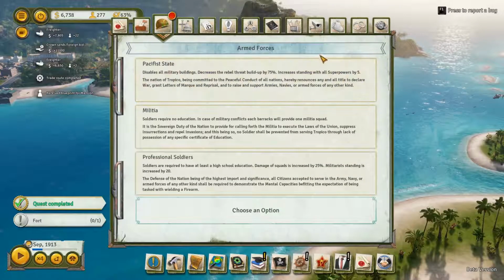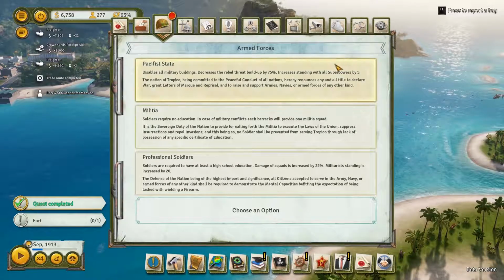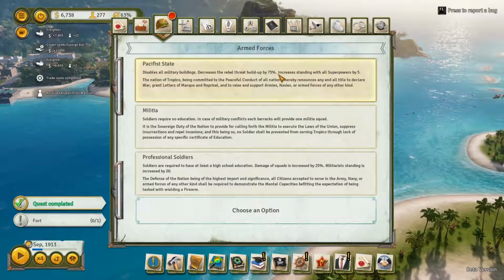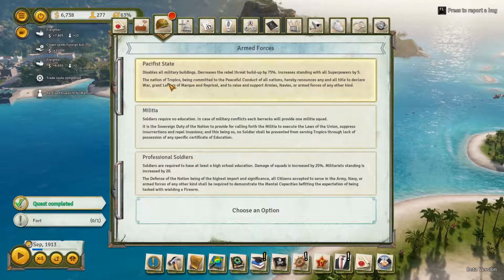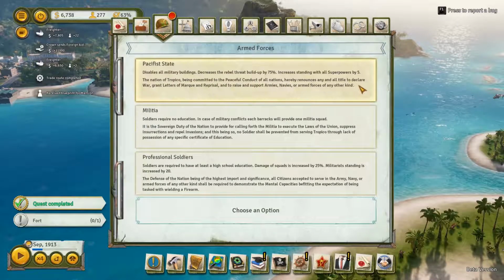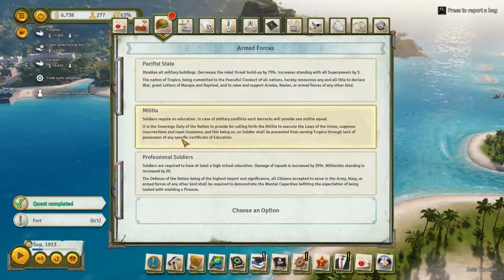What kind of armed forces are we? So we could be a pacifist state, which means that we have no military ability whatsoever and decreases the rebel threat buildup by 75%, and also increases standing with the superpowers by 5. The nation of Tropico, being committed to the peaceful conduct of all nations, hereby renounces any and all title to declare war. Okay, is that going to screw us with a fort, though?